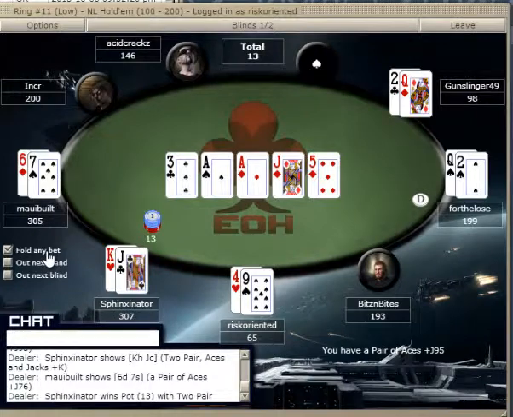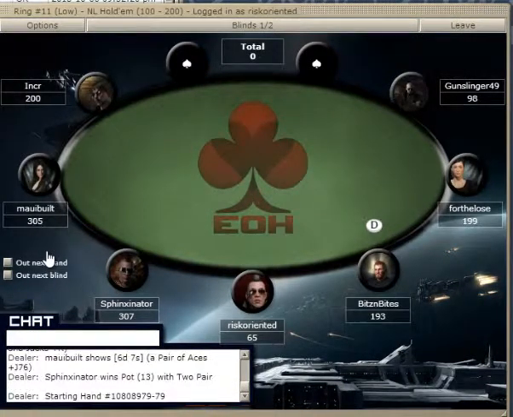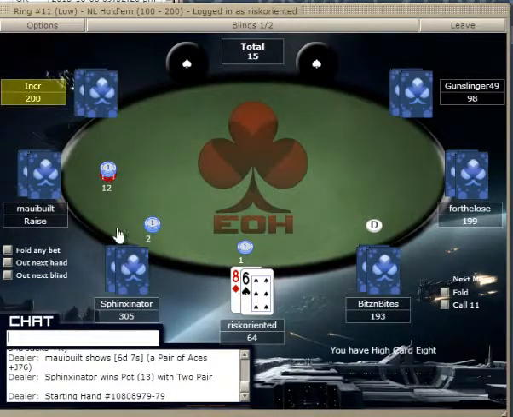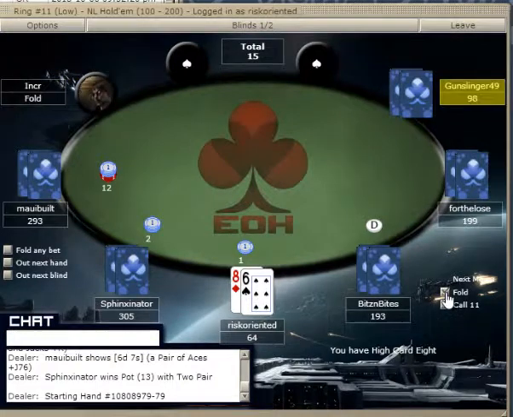And this is where a lot of people make a mistake. They play hands like ace-7, ace-6, and then what happens? They get it up against somebody with ace-jack, and they lose all their money. So if somebody was putting me to a decision heads up for all my chips, and I had ace-jack and I had top pair, I would be happy to go up against them, and I would most likely call, of course depending on my stack size.